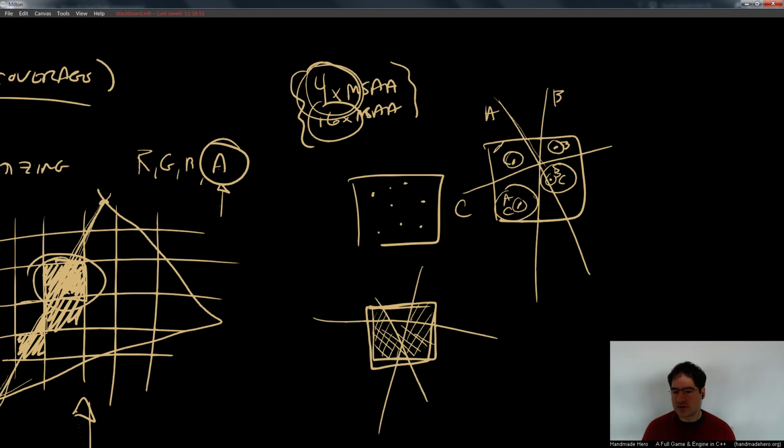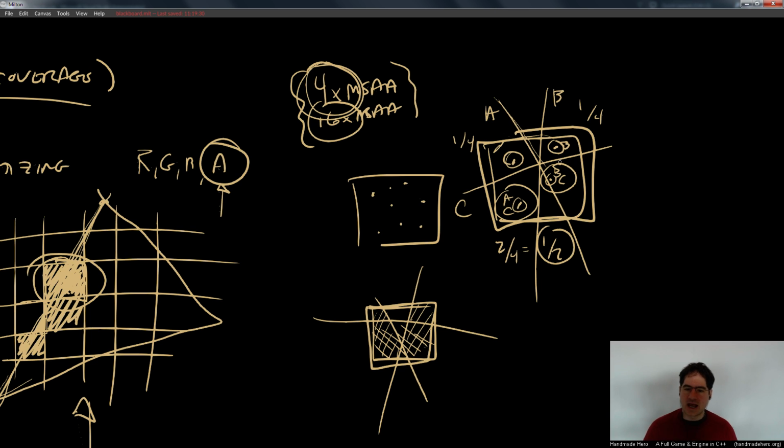But now we don't necessarily care, because now we can produce a blended value that we know should be 1/4 A, 1/4 B, and 2/4 or 1/2 C, right, at this pixel, because we only have to output a single color for the pixel. And so now we've sort of reconstituted a proper order-independent blend out of order-dependent samples, right? So that gets you out of the sorting business so long as the number of samples you need is not too high.